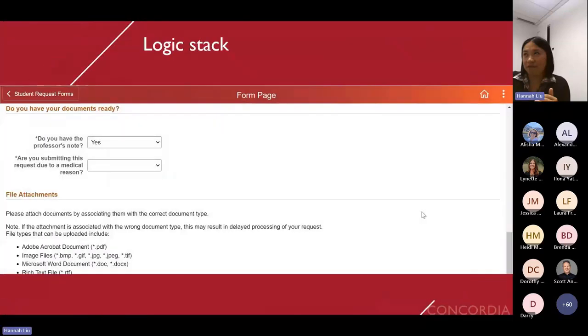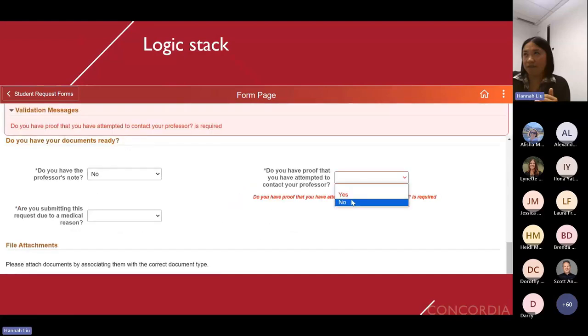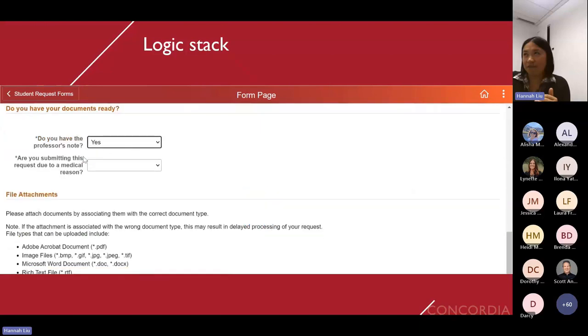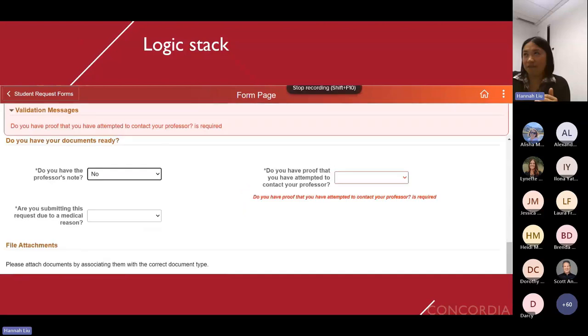And what that does is this. So if it's a no, the second box will show up and the student fills it in, but then they go, wait, I do have it. So the second box disappears, but also at the same time, we want the value to clear. So it no longer records whatever they had before.